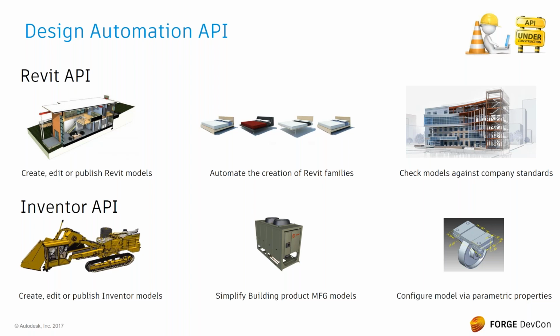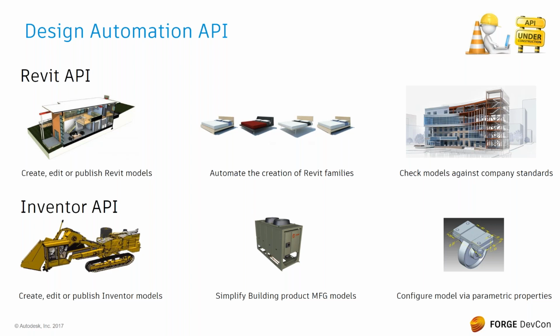Another example is you want to be able to create families automatically and generate those families based on some criteria. Maybe you've got a website, you have somebody fill in some information, and then you want to use the Revit engine to generate a set of Revit families for that content.